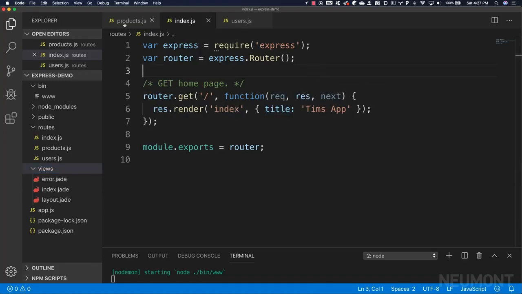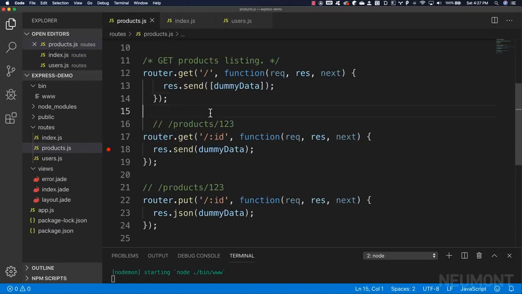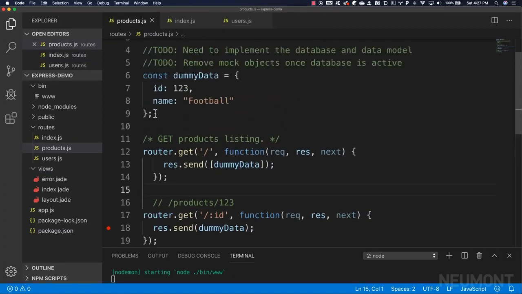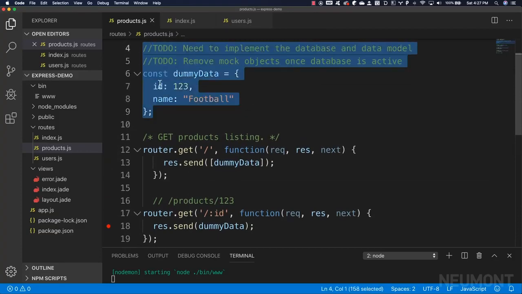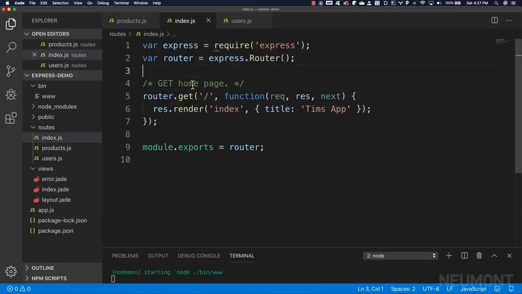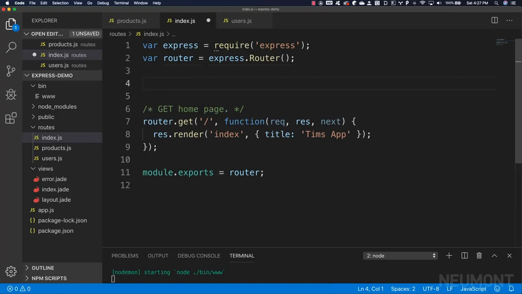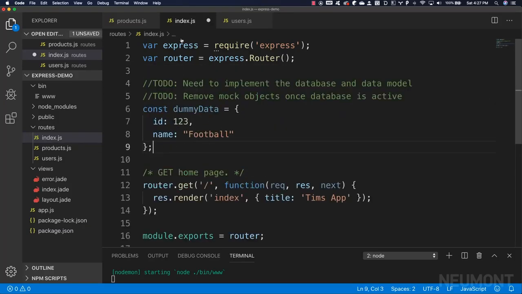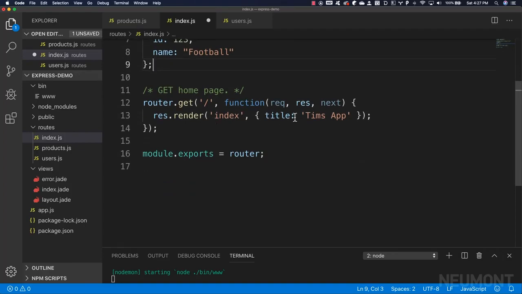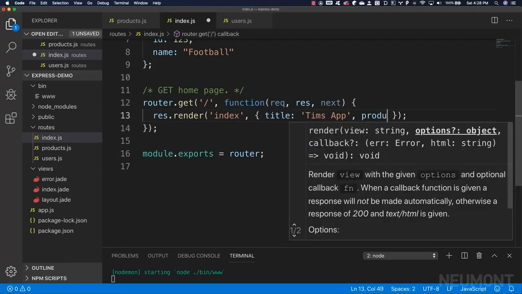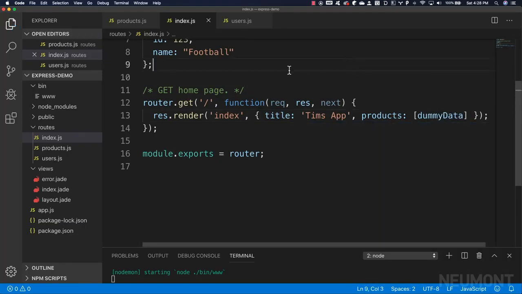If we want to see what might happen when we render data inside of our responses, I'm going to do the same thing. I'm just going to take this dummy data, just for fun, so that we can see how this all works. I'm going to put this in here as dummy data, and then inside of index, I'm going to add an additional parameter called products. Here, we're going to send back an array of our dummy data, and of course, that's only got one item in it.